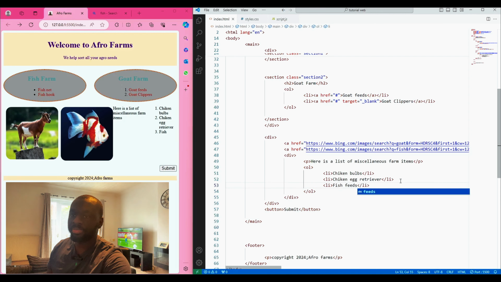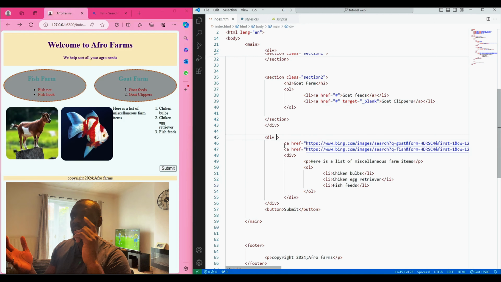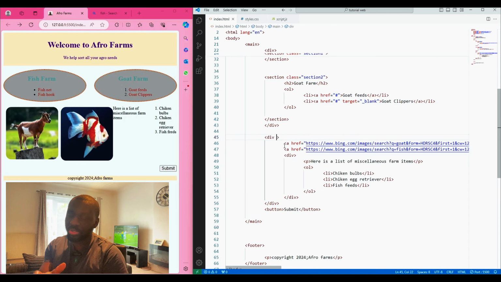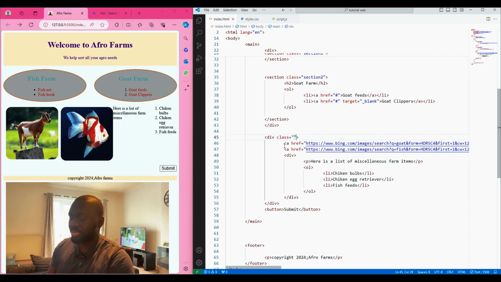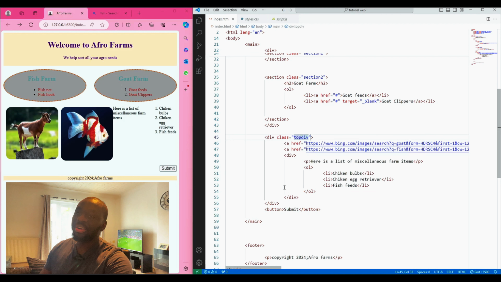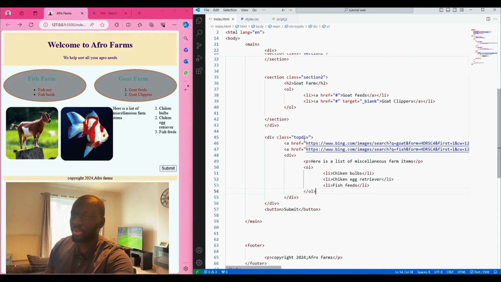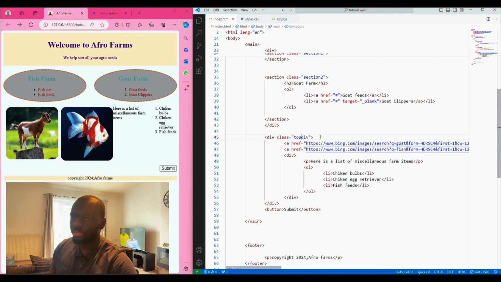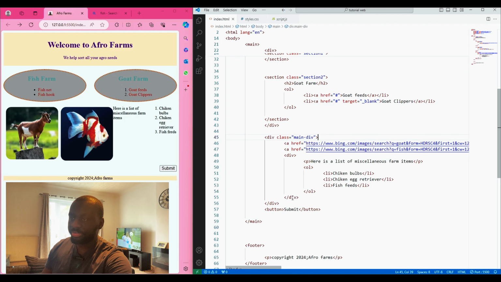So we've created a section there, but let's see how we can make those sections fit. If we give this division, so this division that houses everything, this division that houses the 2 images and this third division, we can give it a class. You can call the class anything. Let's call it main div, main division.